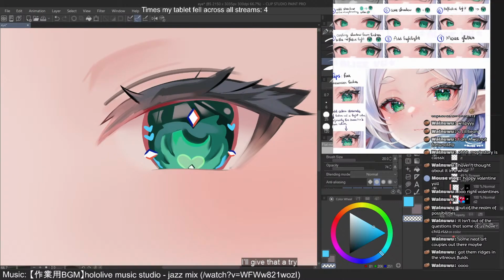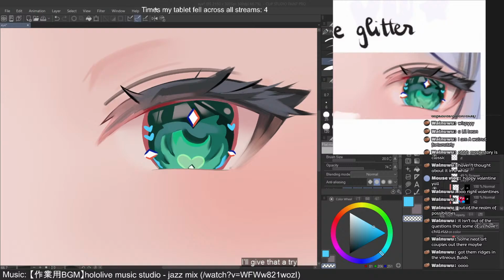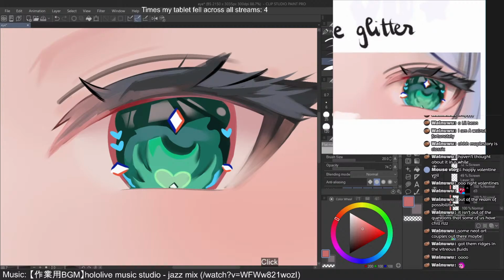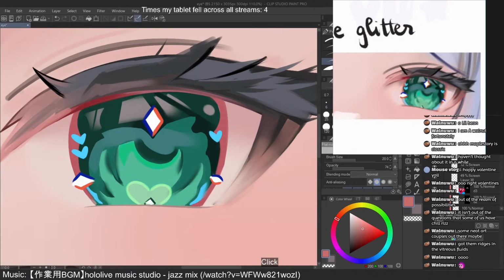So I need to bring it to the same color as the sage first. I'm gonna just pick. I don't know what I'm doing.